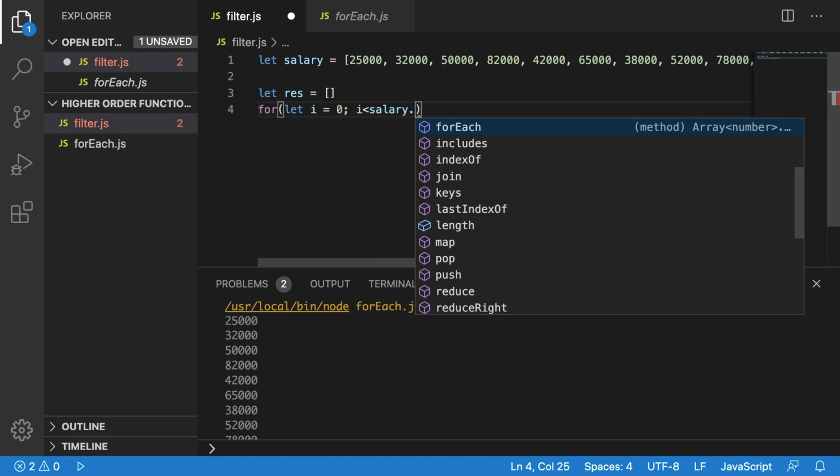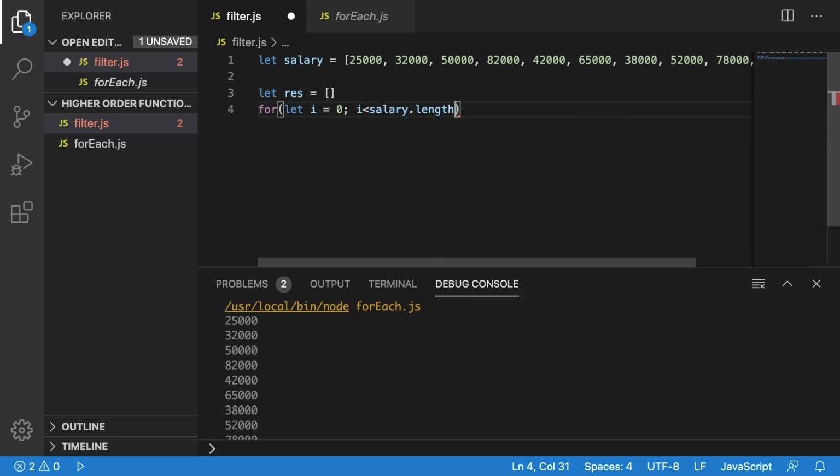So we can say salary.length, because if we were to just put 10 in there, imagine we might add extra salaries in the future. Maybe then there's 12 salaries, or maybe 15 salaries, and then our for loop here wouldn't actually work. That's why we're using the .length property here. And then we're going to move on by incrementing our incrementer, which is called i in this example.